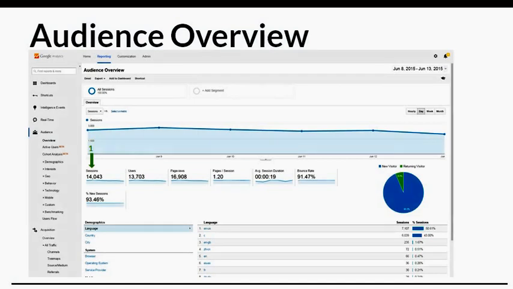Now that you've changed your date range and you have your Excel spreadsheet open, let's take a look at that Audience Overview report. Every month, we want to take a look at total sessions, users, page views, pages per session, bounce rate, and session duration. What we're really looking for here are trends over time. By themselves, these numbers don't mean much, but comparing year over year or month over month, you can have an easy way to spot some trends. This is why we make it a point to log these numbers into that Excel sheet. That way you can easily reference past numbers and really start to understand how your numbers trend over time.